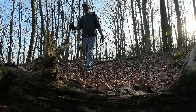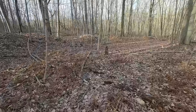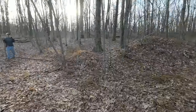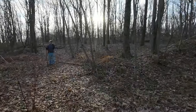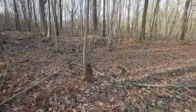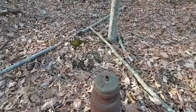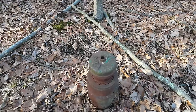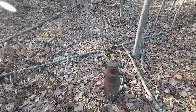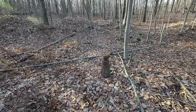All right, are you guys keeping count? Because we came upon another pipe. And one thing we discovered is a lot of these roads and trails and paths that we've been walking are pretty much created for the installation and or monitoring of these pipes. And this is S81, so they're going up in number. 81, the year I was born. That's my pipe, I claim it.